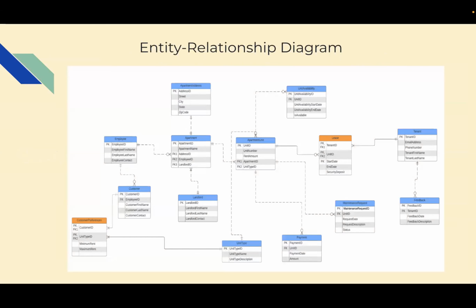In the next slide, we have shown our ERD diagram. This ERD diagram will give you a gist of how the data model is designed and the way the data is stored in our database. You can see some key entities like apartment, lease, customer preferences, maintenance request, and some other key features as well, which will help the landlord or the owners of a property to analyze and manage their apartment in a better way. We have considered a very broad spectrum of the things people consider while taking up an apartment, like the rental price and the average pricing, and we have considered all of these in this ER diagram.